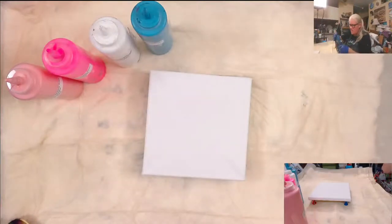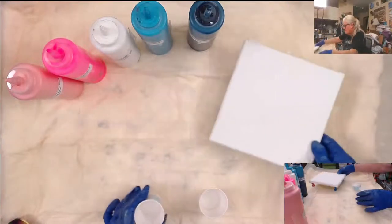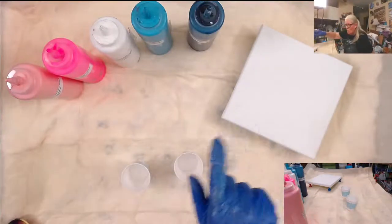And then I got my Prussian Blue. Okay, these are shaken up already, so I don't need to shake them up again. Okay, let me get my two cups out. And I'm going to go in this order.